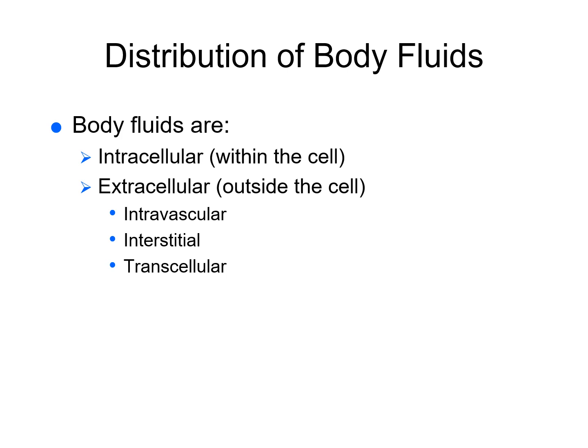So this is just distribution of body fluids we talked about the other day. I'm not going to spend too much time on it. Intracellular is within the cell, extracellular is outside of the cell. We're looking within and around the cell. So when we're looking at that, our intracellular major cation is potassium. It wants to live in the cell. Extracellular is your sodium. It wants to live outside of the cell. And sodium and potassium don't like each other. So if sodium comes into the cell, potassium will go out.